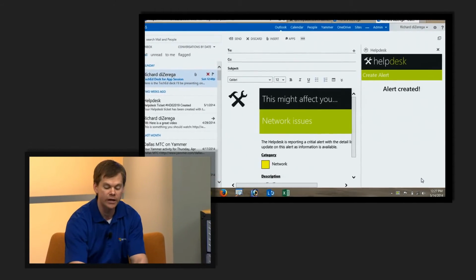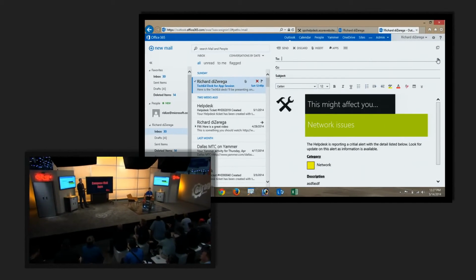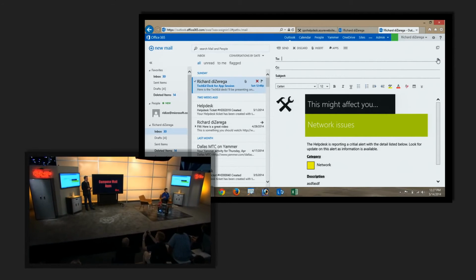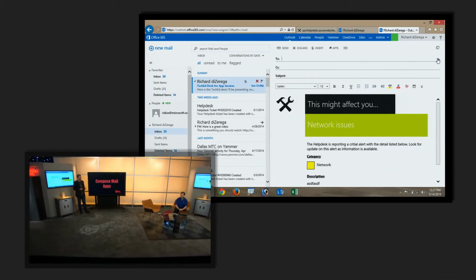What it does is it not only creates that alert in our help desk system, back in a line of business system, it also authored a really nice HTML email that I can now send out to my employees so that they can see that notification. Wow, that's really cool stuff. All of this is part of what we've done in terms of SP1 updates alone to the app model, something that's developing in terms of what developers can use from an application perspective with Office 365 across the entire stack for SharePoint, for Exchange, and for your Office clients.